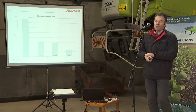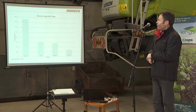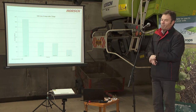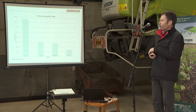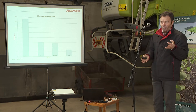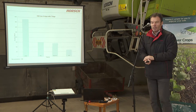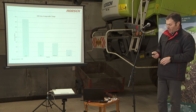You can see the plough data — it must have been from America because they're talking about acres and pounds. But you're losing a lot of organic matter in the first 19 days — a ton and a half per acre — with carbon going up in the air. Even compared with deep tines: you can get rid of compaction with a deep tine going as deep as a plough, but you're not losing nearly the same amount of organic matter. And if you go to direct drilling, you're losing the minimum amount.